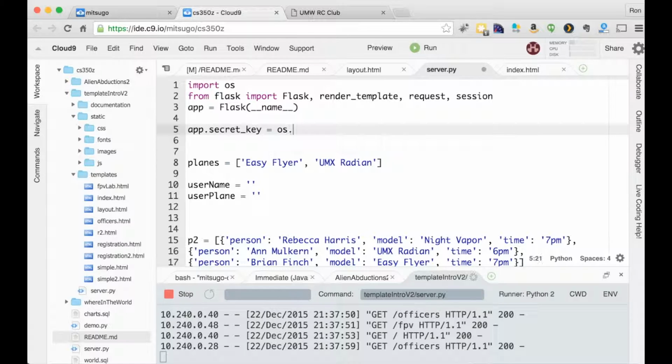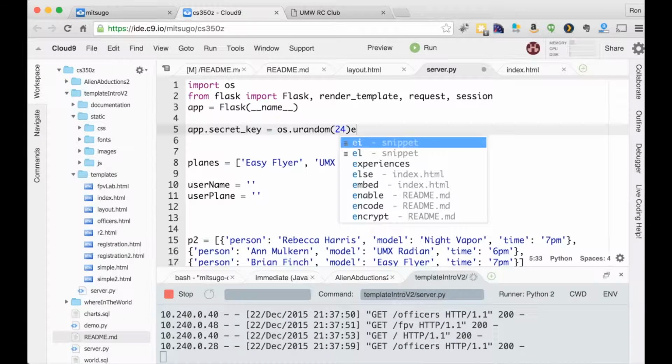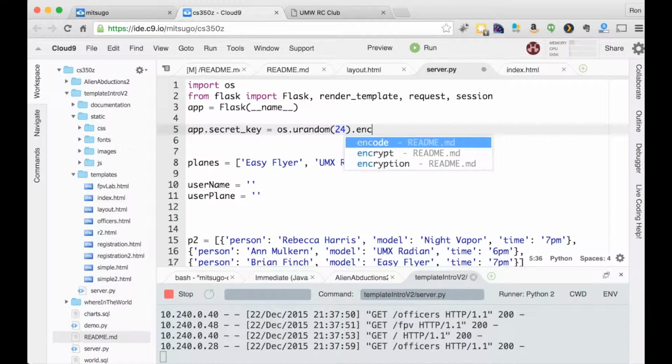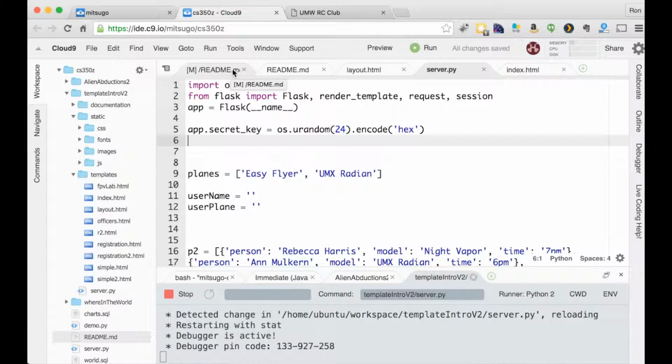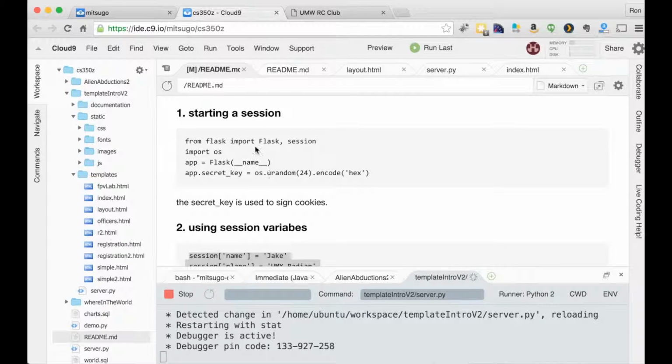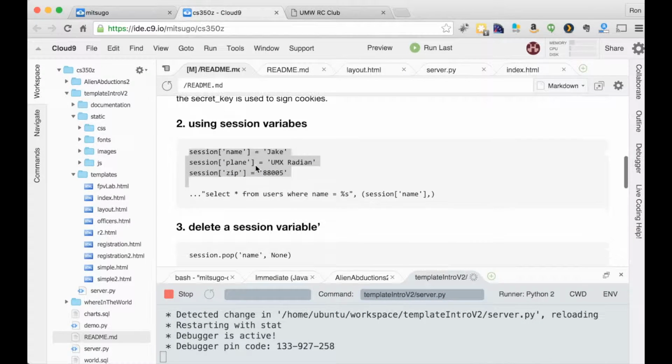So now I'm going to generate this secret key. And whoops, sorry, I didn't get the dot. Encoded as hex. And that looks great. And I didn't get any errors there. So I've done this step.